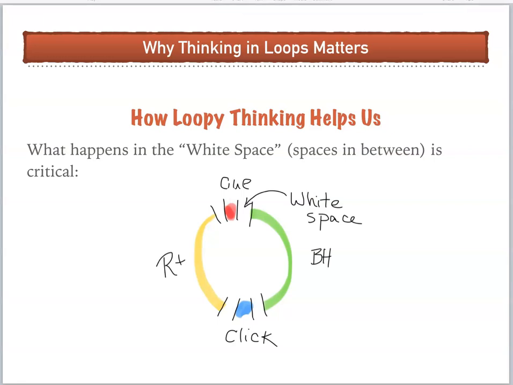Before we wrap up, because we're coming up on the end of our time together, there's one more concept that is really crucial and possibly the most important concept that I want to share with you about loopy training. And that is the notion of white space. So what is white space? White space is the little gap between when we cue and when our dogs do the behavior.